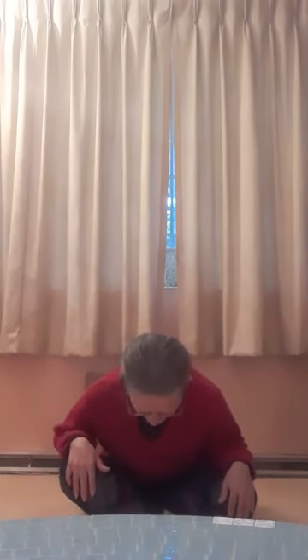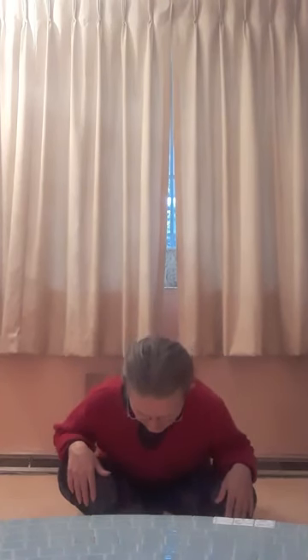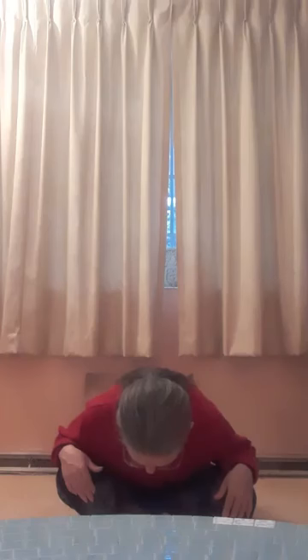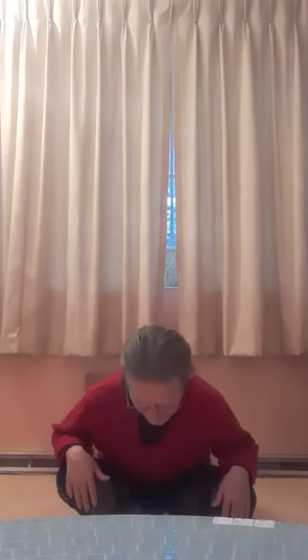Whenever you feel like you've wiggled them out and feel a little bit looser, bring the opposite leg in first so that your legs are crossed in the other direction. From here, place the hands on the knees. Take a nice breath in. As you exhale, lean forward. We want to relax here as deep as you can go — maybe you can only go just a little bit. As you use your breath, gradually letting go of any tightness, you'll feel that you can go a little bit deeper into your fold. Just allow, not forcing anything, just relax into it.